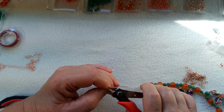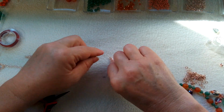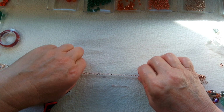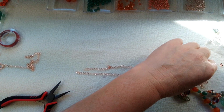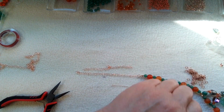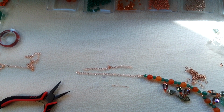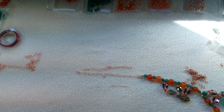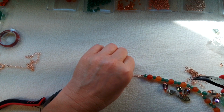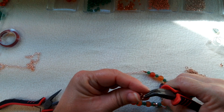It could anyways if my cutters were any good. And then I've got two lengths of chain that are exactly the same size. And I will take another jump ring and attach this one over here. Well, I'll throw that jump ring on the floor. So I'll get another one. Open that one up. And attach it to this side over here.